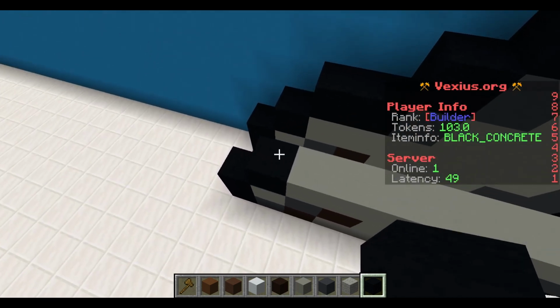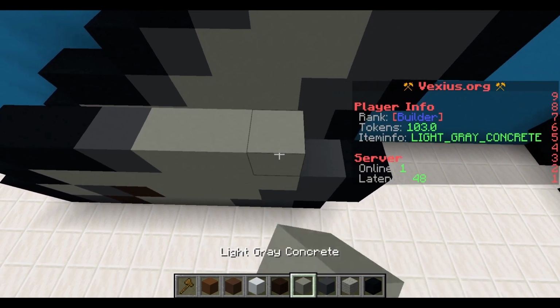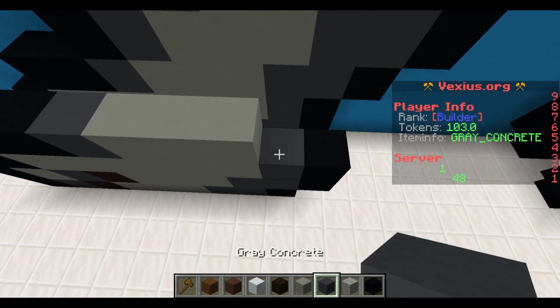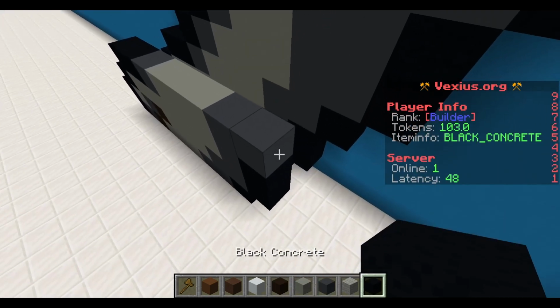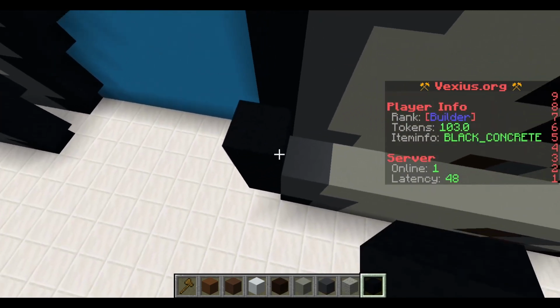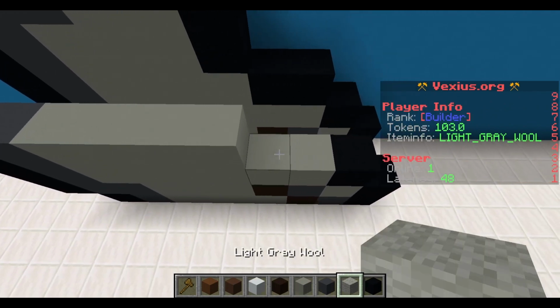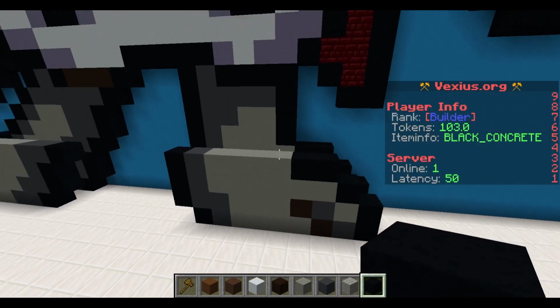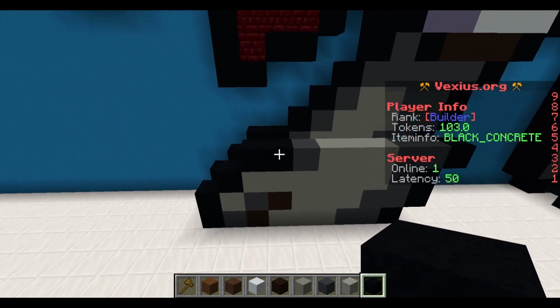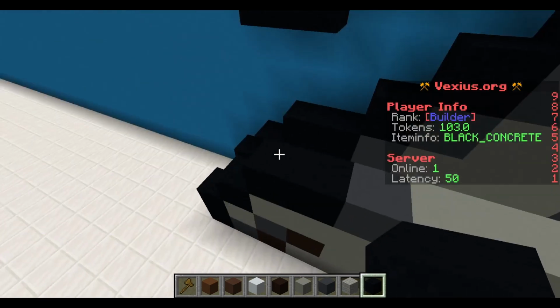Next layer up after that's going to have an air block, followed by two black concrete, one gray concrete, three light gray concrete, two gray concrete, and then one black concrete. The next hoof is going to have one black concrete, one gray concrete, four light gray concrete, and then two black concrete.